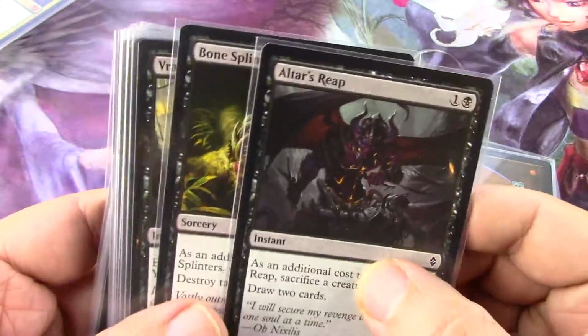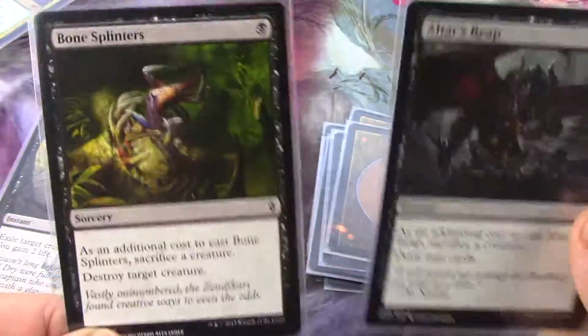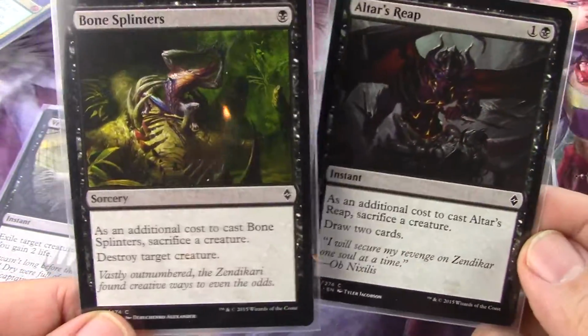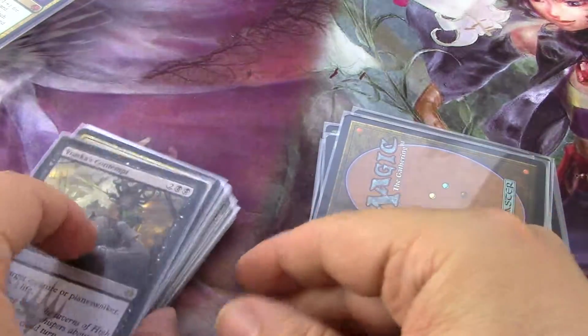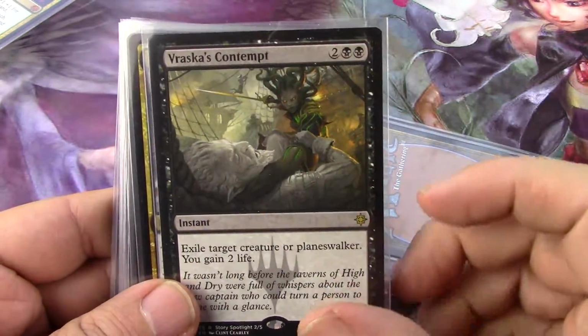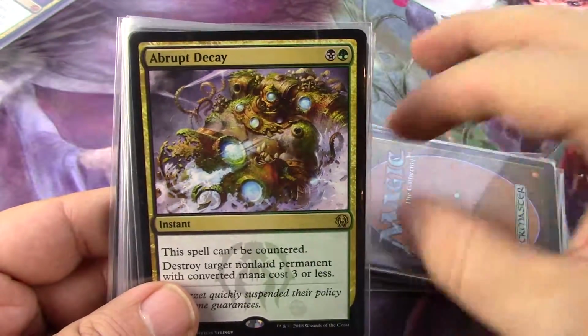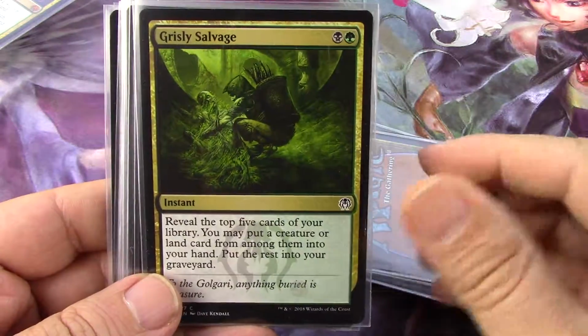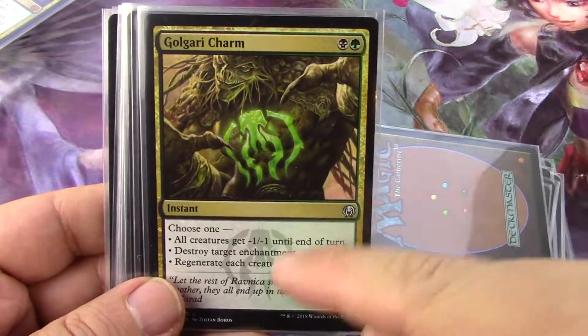Then I've got my two cards of sacking and getting a benefit. One destroys, the other one draws. And then I've got a way to take out planeswalkers. I should have had another one of these. Abrupt Decay, of course. Ways to do target destruction and no ways to feed the graveyard.